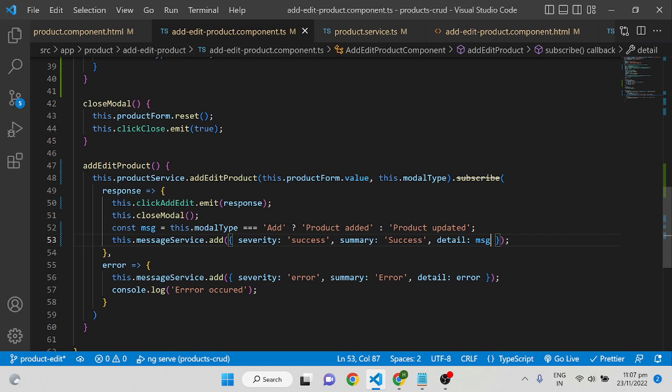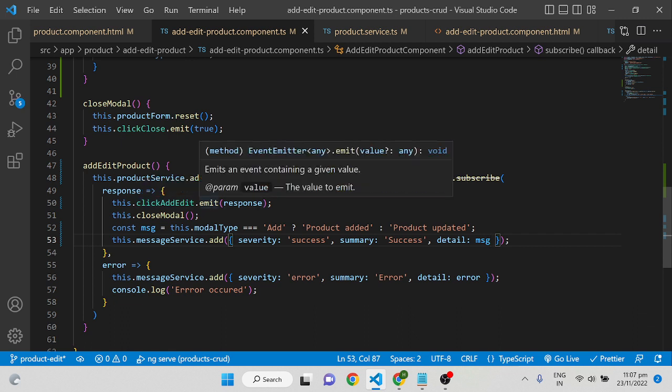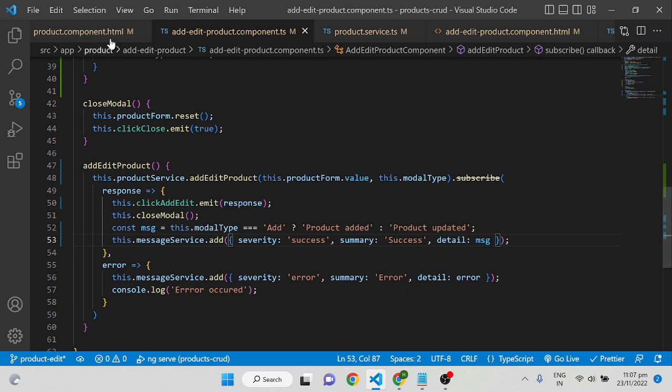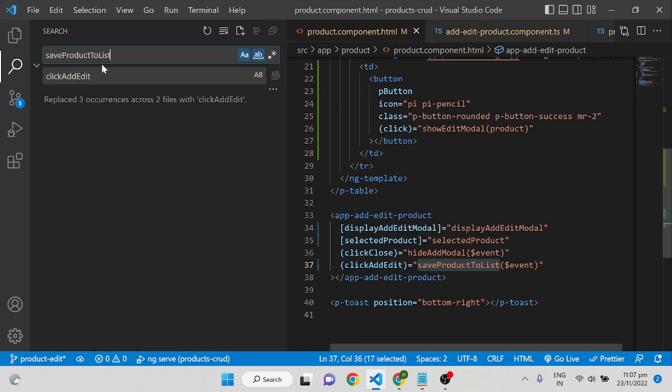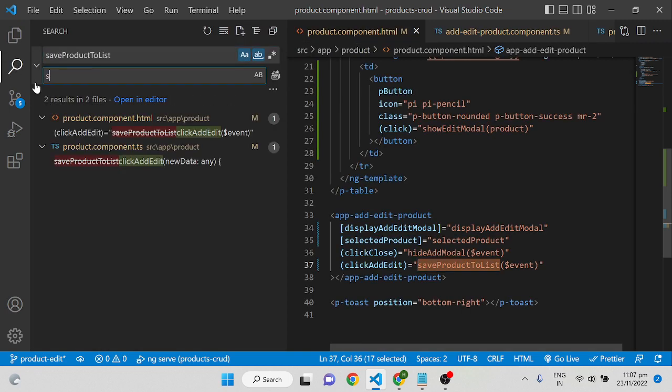Saving it, and once it has been success, you have to inform the parent I have updated. So it will come here and it will call save product to list. Okay, so save product, we can rename that function to save or update product list.